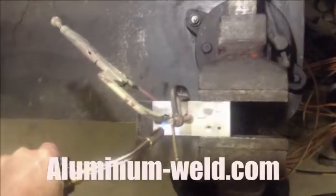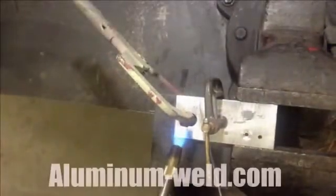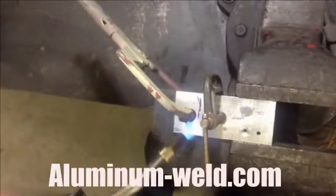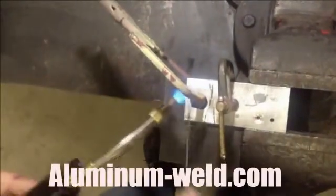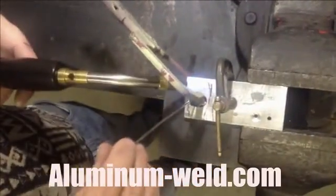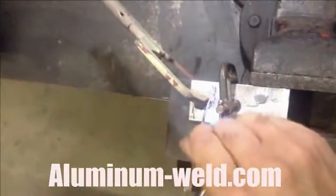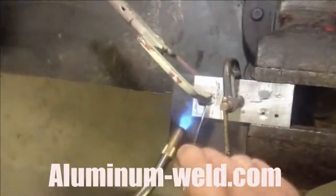I just heat my aluminum. When the aluminum melts the rod, I know the pores are open and we're at the correct temperature. I've been heating this for about five minutes. You've got to let the rod be melted by the aluminum — it just did, so it hits 735 degrees. Now I know I'm at the right temperature. I can start putting the rod around the threads and filling the hole with the rod.